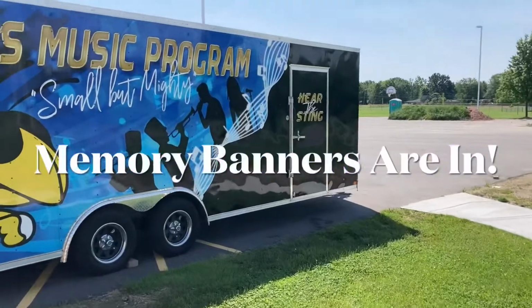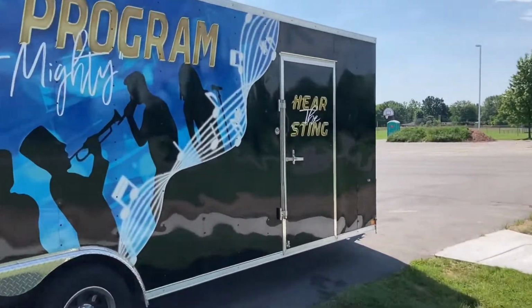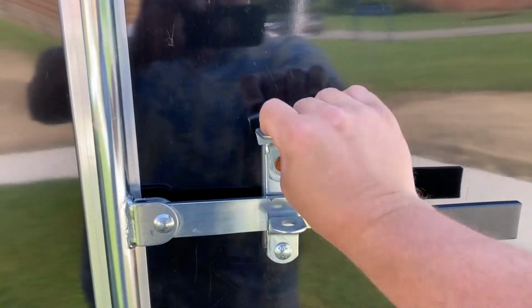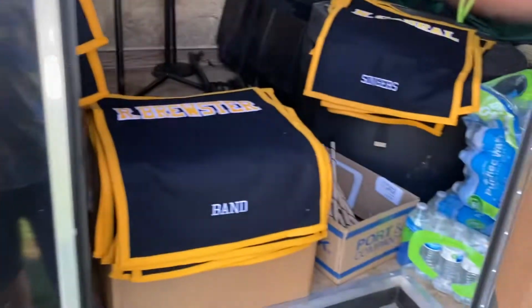All right, seniors, your banners are in. You're just gonna come in anytime. You can pick them up, but you're just gonna come into the side door of the trailer, okay? That goes up, pick up the handle, then you can open it up and they're there.